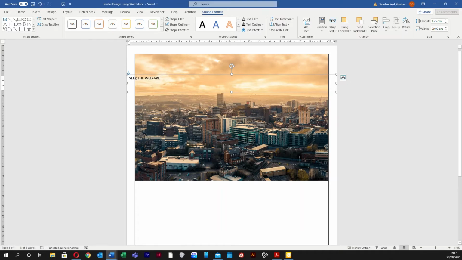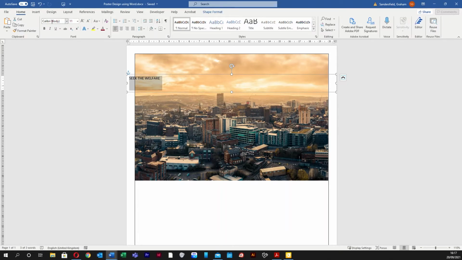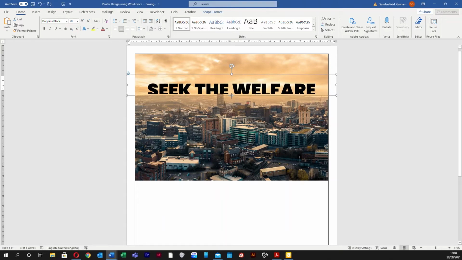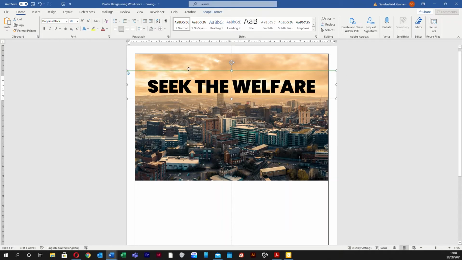So I'm using the font Poppins Black, just because it's a nice big bold font, and then I'm going up to size 50 and centralize. I'm centralizing that and going to 50, and then making the box big enough so you can see it. And then you can move that around. You know it's central. I'm also getting these green lines. You can see those green lines, which just mean it's central to the page. So that's there. And what I've done is I've actually lined it up on the horizon of this image, just for a good place to line it up.